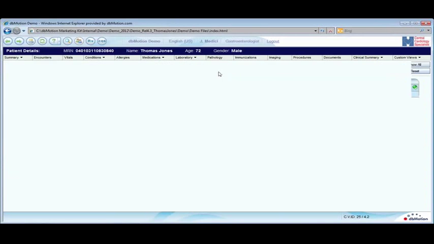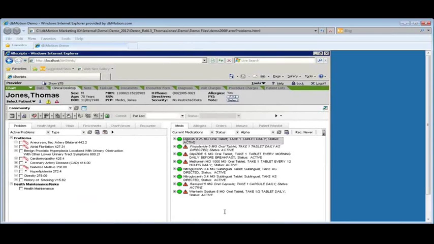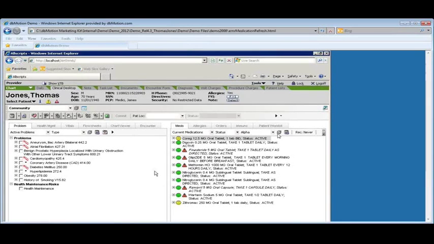And the same is true, by the way, that if we pick this Coreg and Zithromax from this recent hospitalization, send, here's my original med list, refresh, and here they are, and little smiley faces had some decision support in terms of formulary apply to that. And again, to the end user, it was a click. Nobody wants to know this was in Multum and now I need to see it in RxNorm, or there was a terminology that was translated by IMO to SNOMED or something else. The end user doesn't care. They just see something, they say, I want it in my chart, click, and they want that to be there.